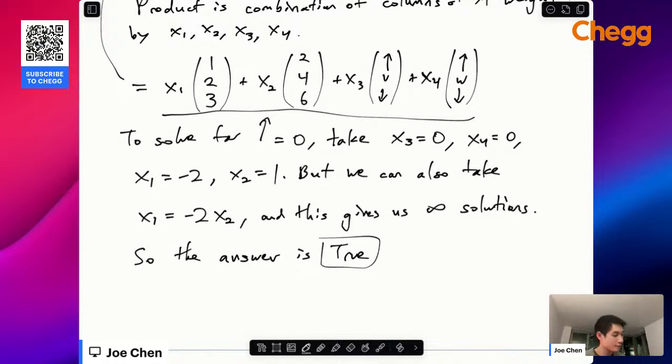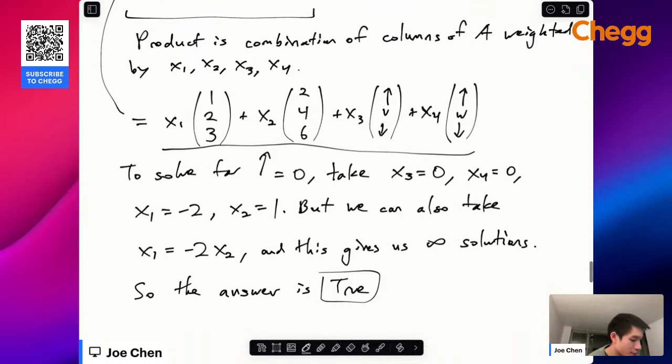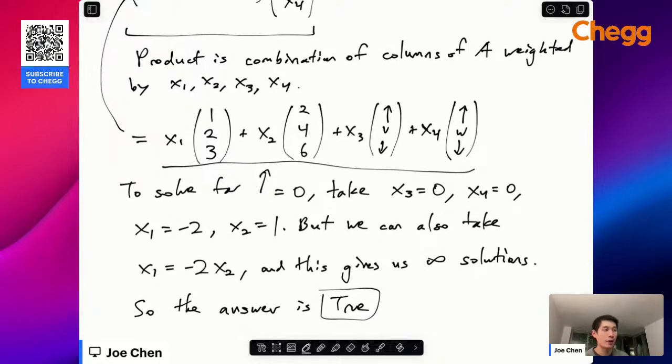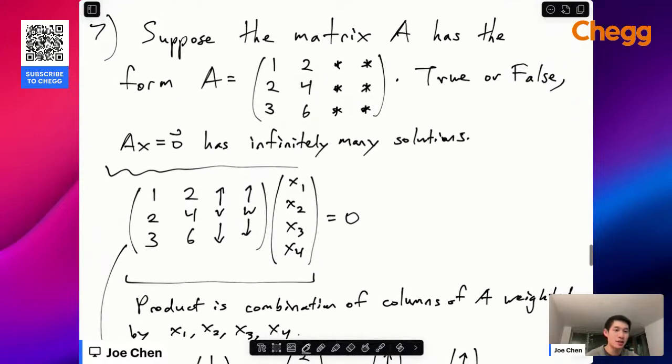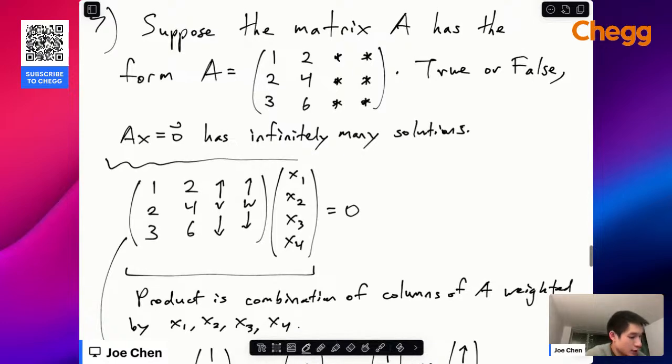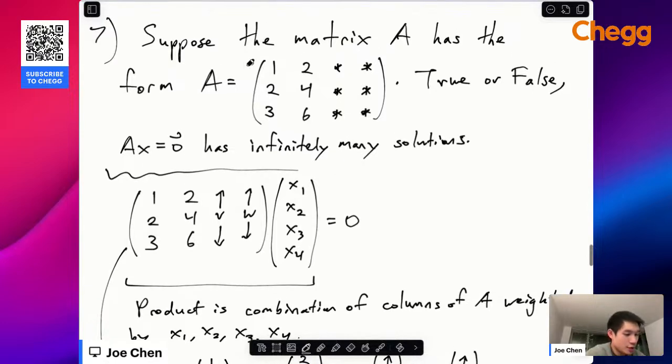All right. That was maybe a different question than one you might have seen in class. I wanted to get us thinking more about how to interpret different things in these matrix equations. So it's good to know that we interpret a matrix product like this as a combination of the column vectors. And if we see that, then we can see how we might get these infinitely many solutions.